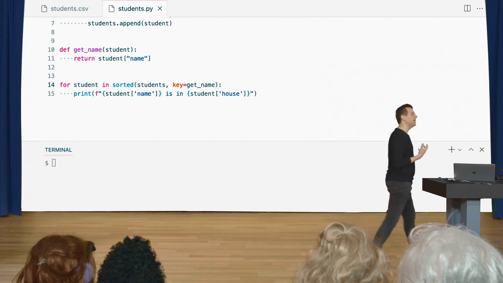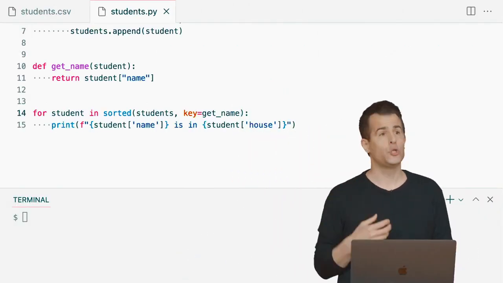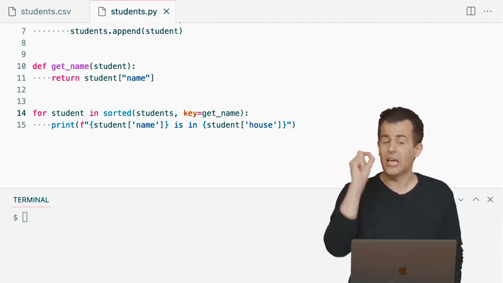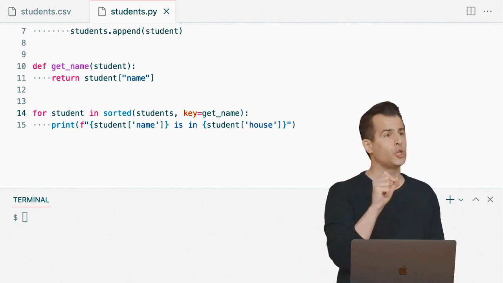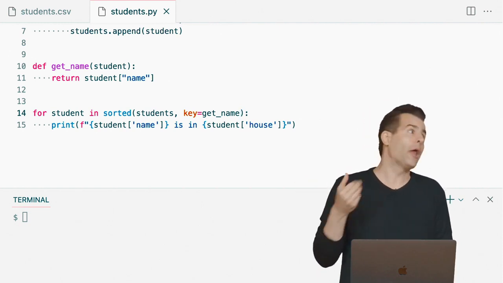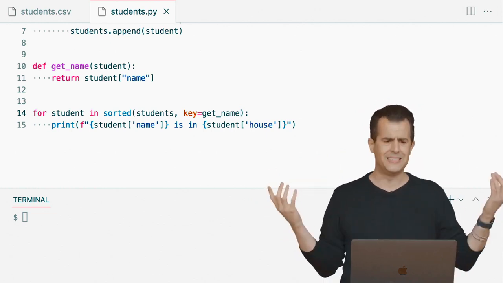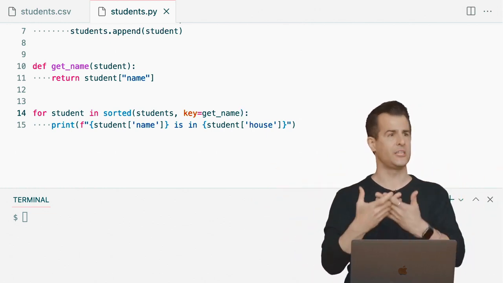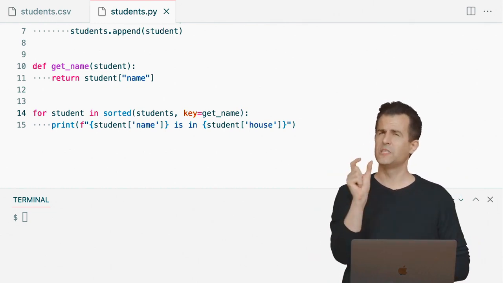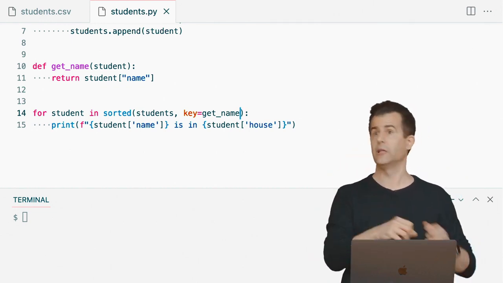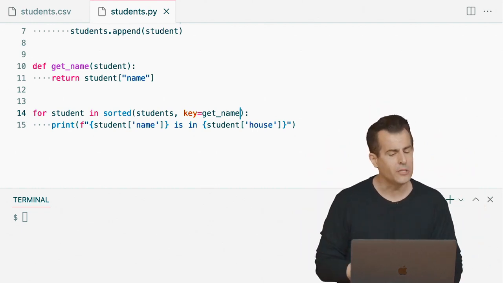Well, if you think of the getName function as just a block of code that will get the name of a student, that's handy because that's the capability that sorted needs. When given a list of students, each of which is a dictionary, sorted needs to know, how do I get the name of the student in order to do alphabetical sorting for you? The authors of Python didn't know that we were going to be creating students here in this class, so they couldn't have anticipated writing code in advance that specifically sorts on a field called student, let alone called name, let alone house. So what did they do?